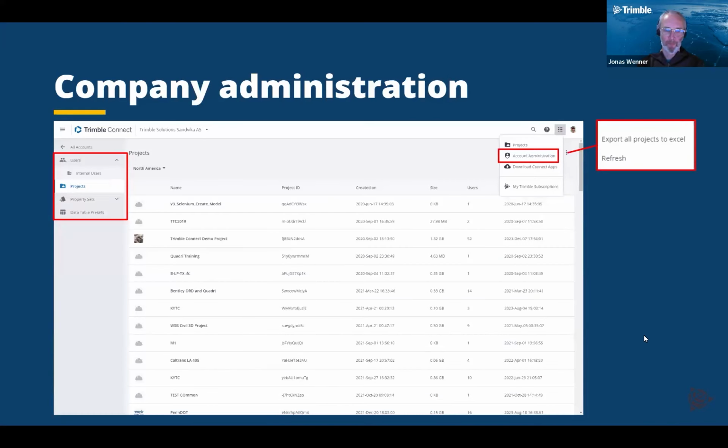And then, connected to all contracts on Trimble Connect, there is a company admin as well. If you are a company admin, if you go onto this grid on top there, you will have this account administration button active.